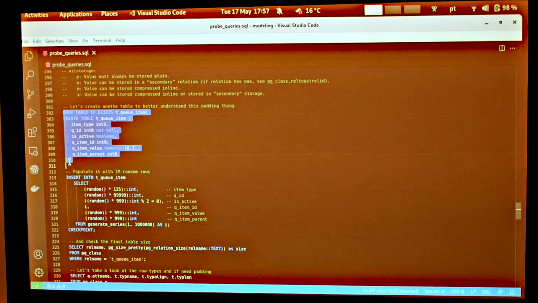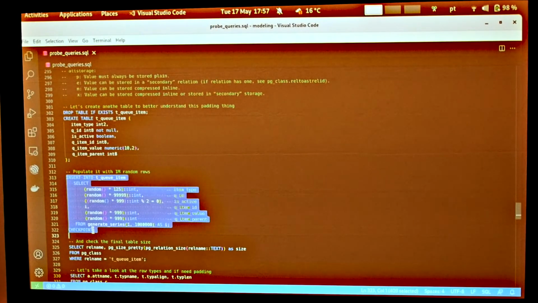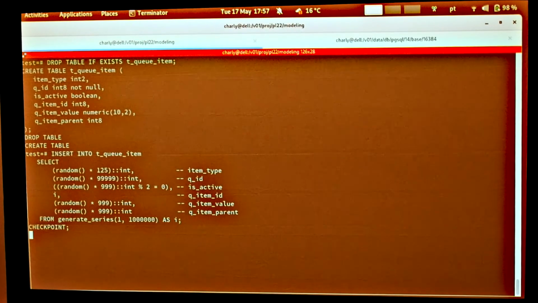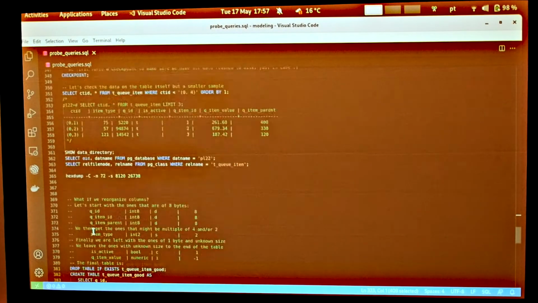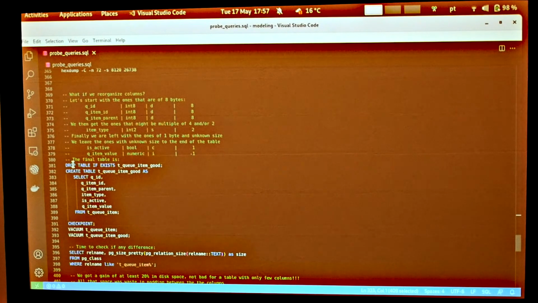I create that table. I'm going to insert 1 million rows. And I'm going to create another table, exactly this very same table here. So I'm going to do a checkpoint just to make sure it's on disk.